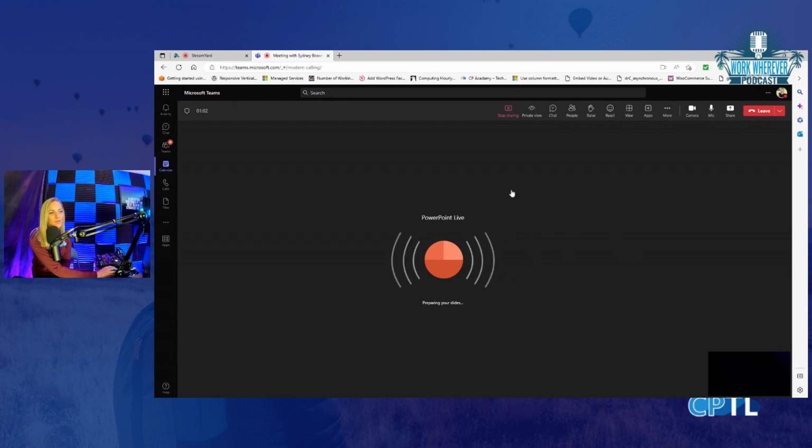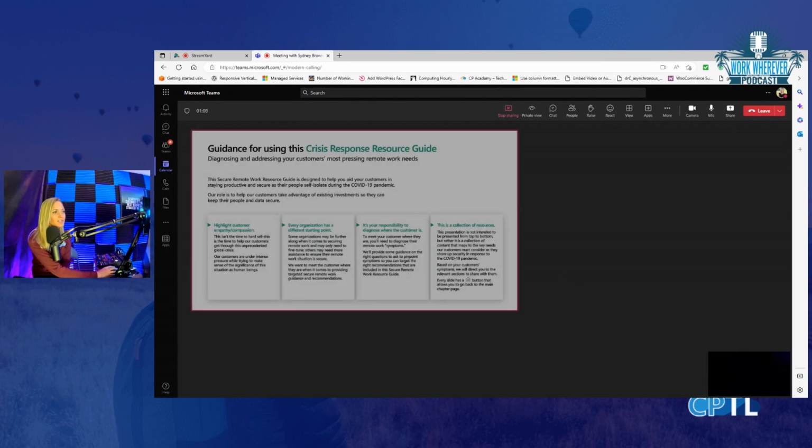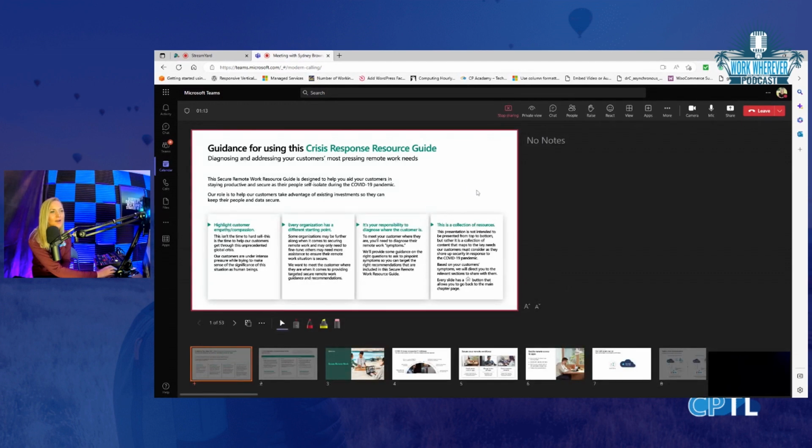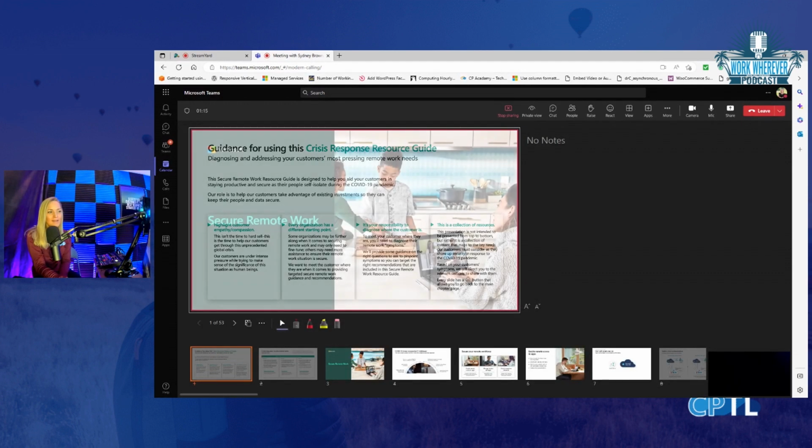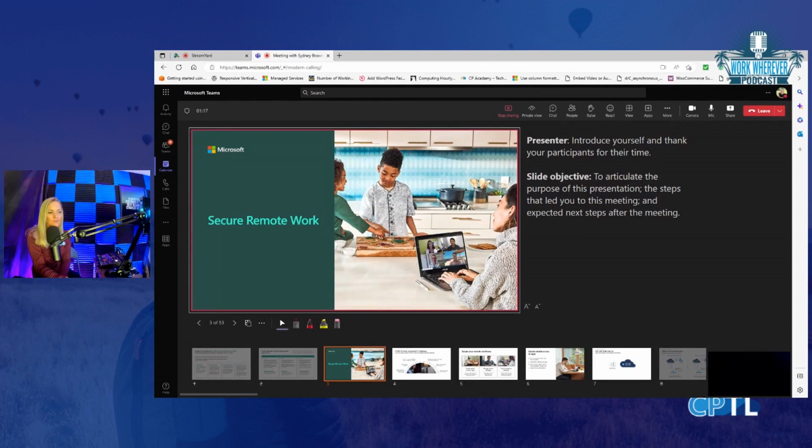And that's actually going to bring PowerPoint in to Microsoft Teams and pull up that presentation for you to share, and you'll see that it is sharing because that little stop sharing button is going to pop up, and you would just run through that like a normal PowerPoint for everybody to see.